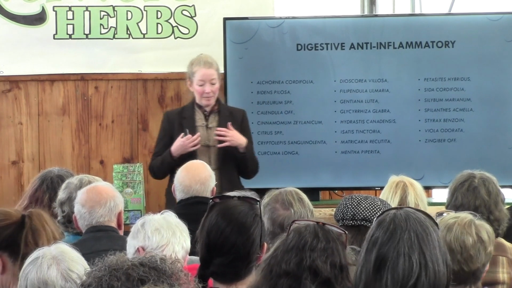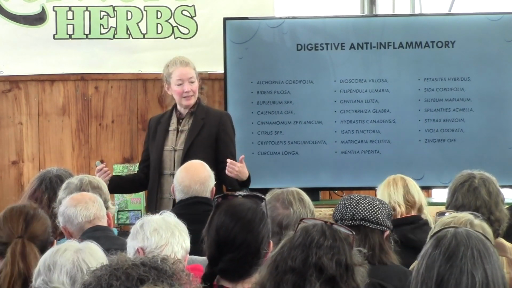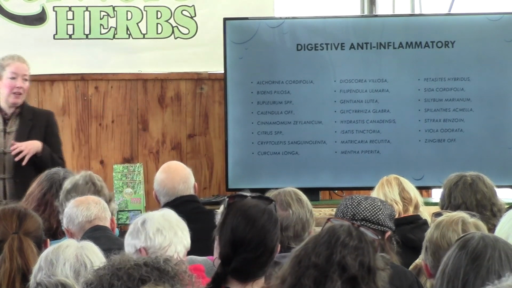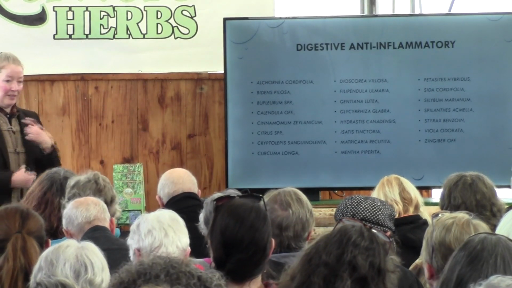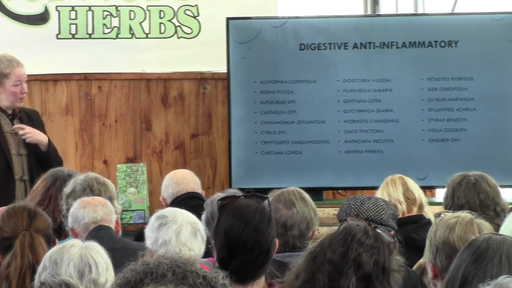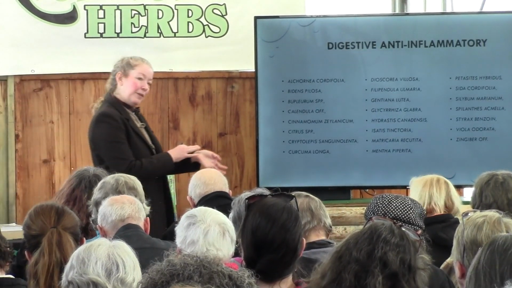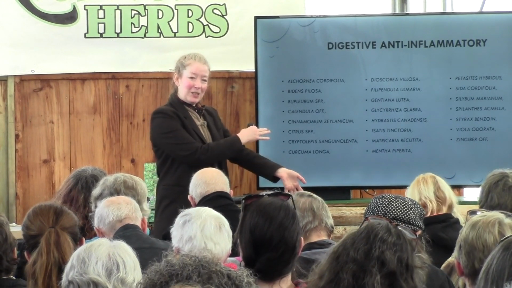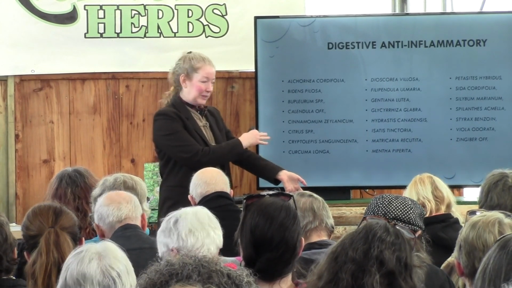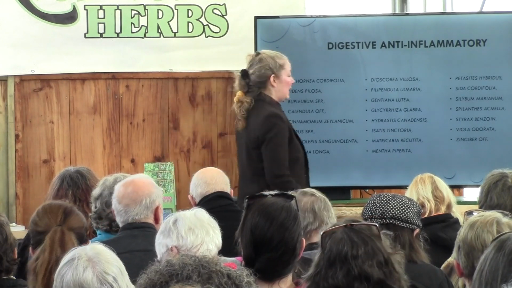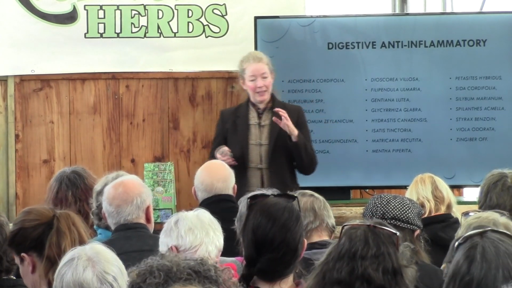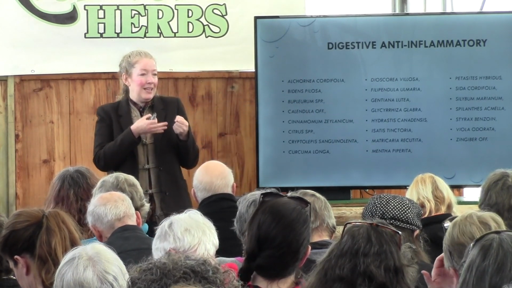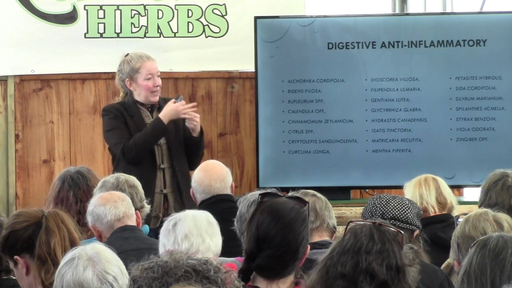Mint helps to disperse heat, so it helps if there's a lot of heat or fever in the core. It helps open up the pores and move blood to the periphery so we can sweat and get that heat out. That can sometimes be an issue with inflammation, right? It's like this heat that's stuck in one place and doesn't have a way to get out.